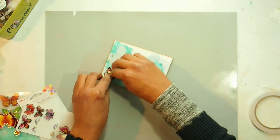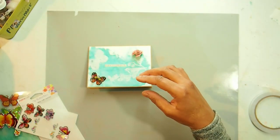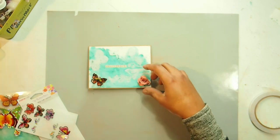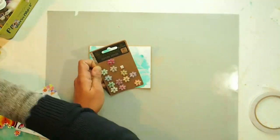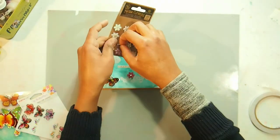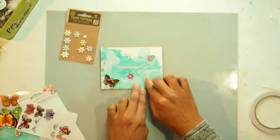I was going to leave it there, but I thought it needed a little bit of something extra. So I grabbed these flowers that I kind of made myself, but they seemed way too bulky for what I was doing. I loved the look that it gave, but way too bulky. And then I remembered that I had these flat Prima flowers, which is so perfect for exactly what I wanted. And I just added them along the branches to add a little pop of color in between with that background.